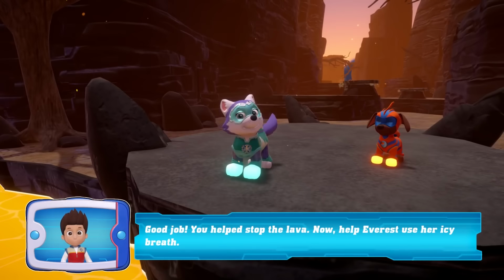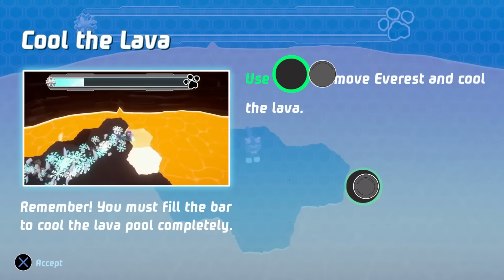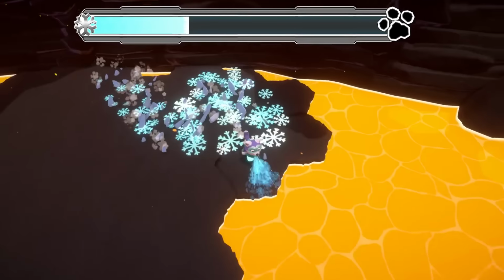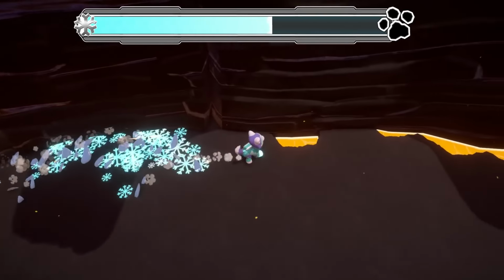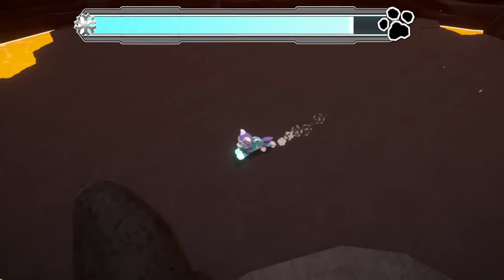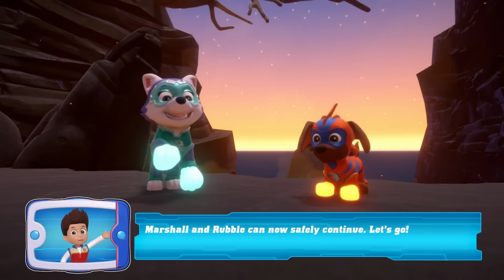Now, help Everest use her icy breath. Cool the lava. Use the left stick to move Everest and cool the lava. You stopped the lava. Marshall and Rubble can now safely continue. Let's go!